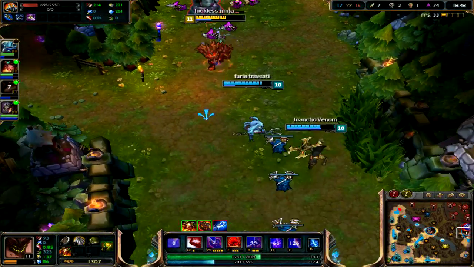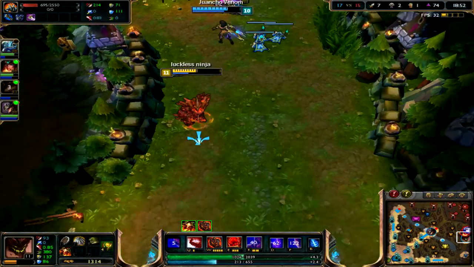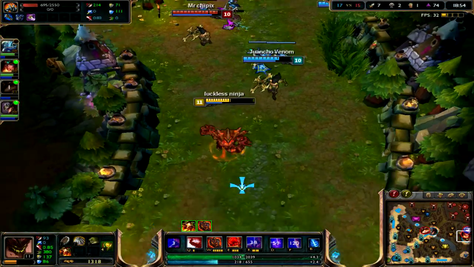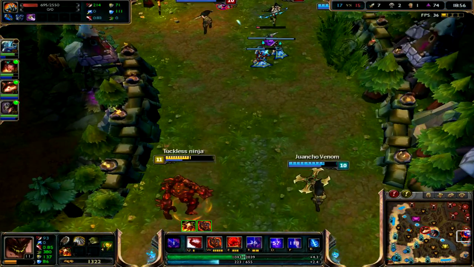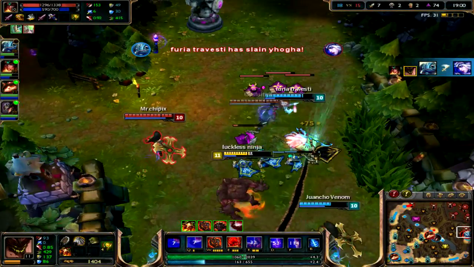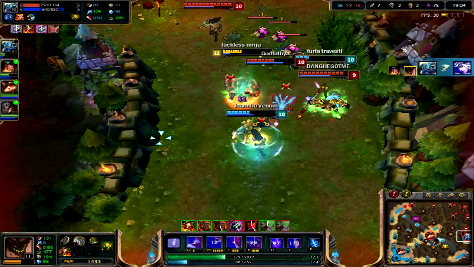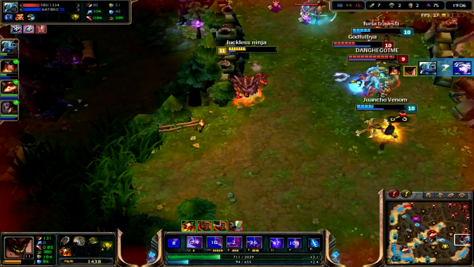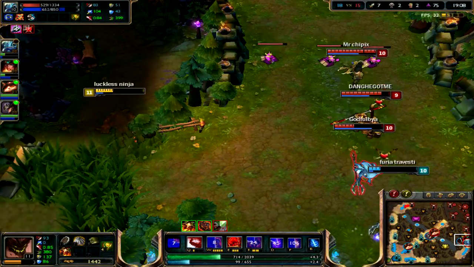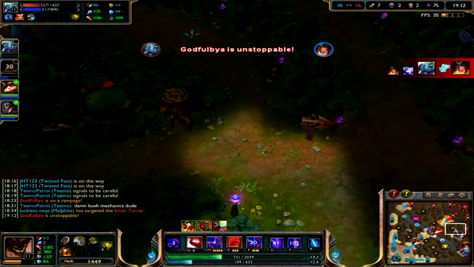Yes. Alright. I need to move now. I am still really tanky, but I don't want to try to tank 280 carries and a turret all at the same time. So she's gonna die. Now we're in trouble. Now we're definitely in trouble. I'm gonna run this way. Try to avoid the shutdown on myself. Got it. An enemy is unstoppable.